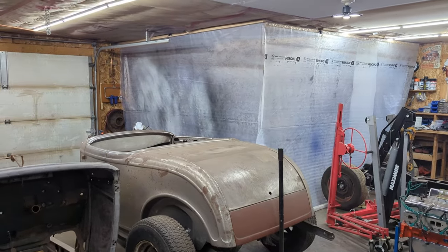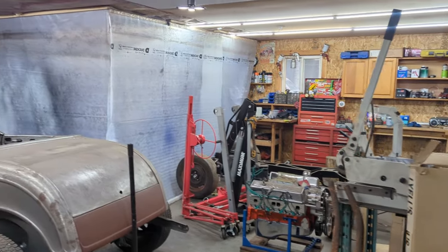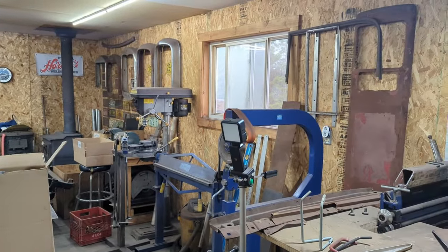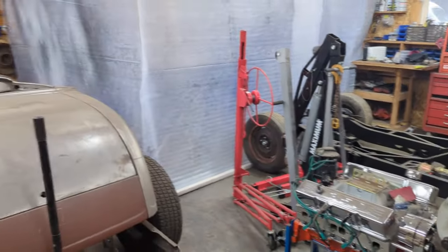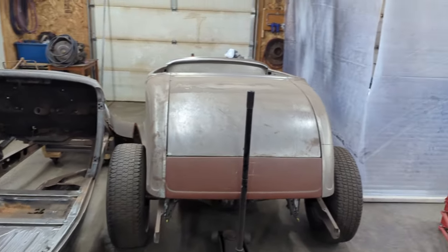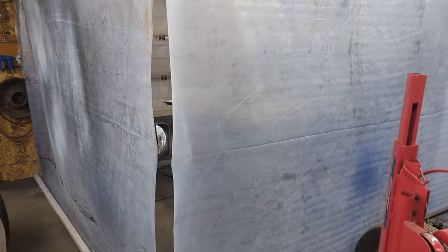Well, it's been a while since I set up the impromptu spray booth, but I kind of had to do it here. We've got the plastic draped down. I've got the back window opened up, and the 40 Plymouth chassis is moved over to the side. And then I've got the two Roadsters jammed over here to one side. And over here in the booth, hopefully we can do this quite steadily.